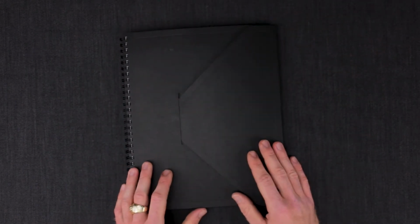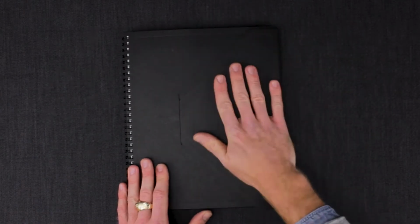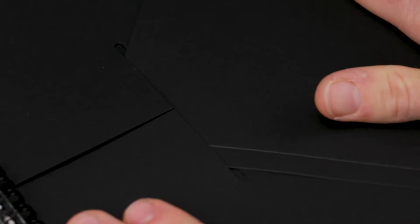One of the neatest features of it is it has this opening flap here. If you like, you can use this as a way to securely close your notebook. Otherwise, if you don't like that and you want it to be more readily available, you can open up to the back page here, and it actually can get stuck in right here, so it kind of minimizes it.